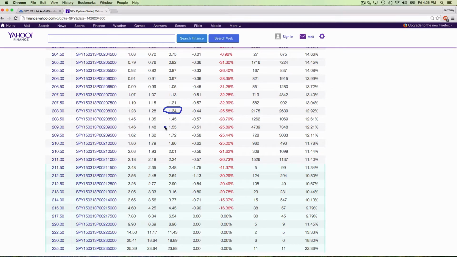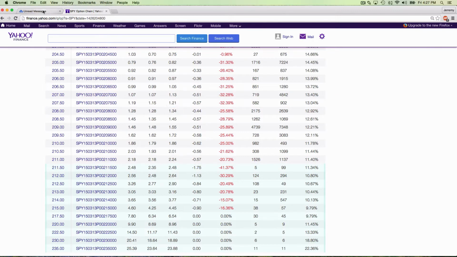That's how much it would cost you to buy the actual put itself. However, if SPY goes down and it's at the money, you can notice it'll be about $2.24. So it would go up about $1 in cost, approximately. And this is just on SPY. It does change stock to stock. But again, the option is going to increase in value when you get closer to it, so it's going to cost you more money when you buy it.